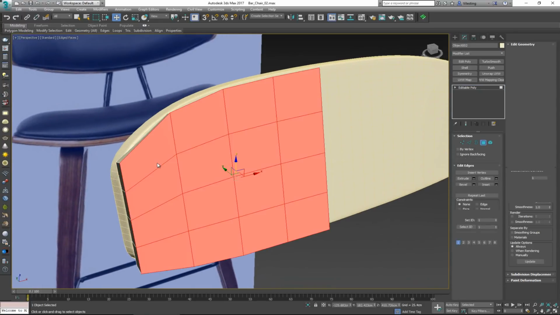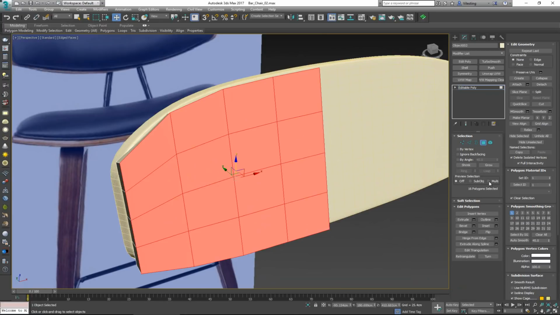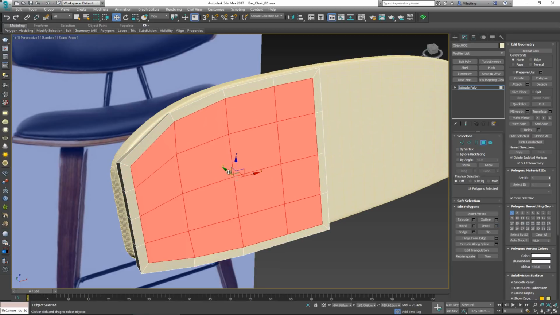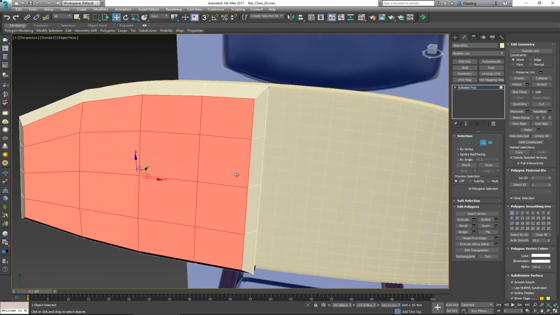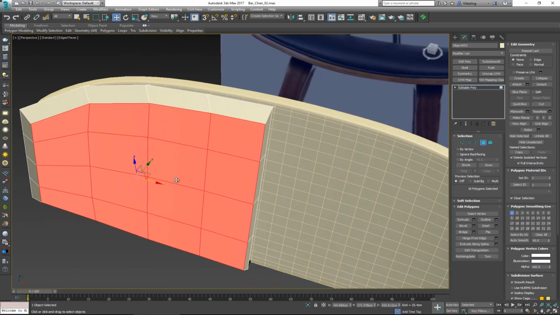And now again, select everything here, inset, or you can bevel it straight out, but I'm going to inset first, like so, then move it outwards till about there, move it outwards like so.